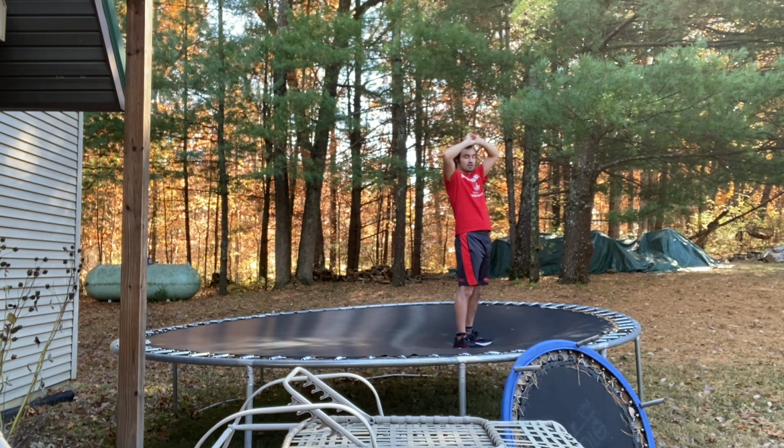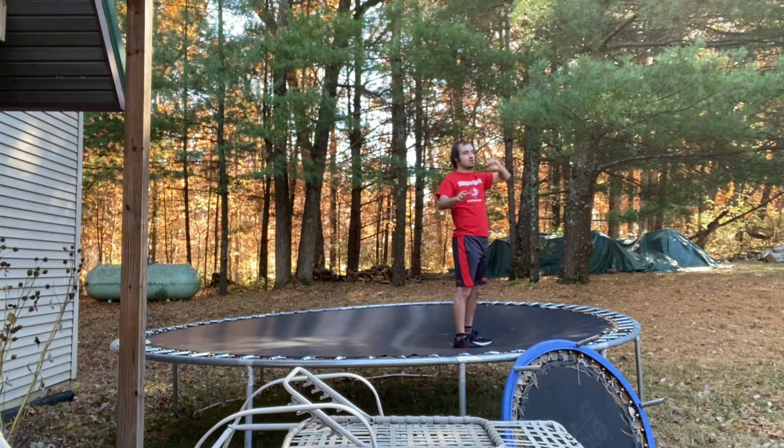Do not bend. If you guys are doing this, do not bend your arms, all right? Keep them almost completely straight. Because if you bend them, you'll probably hit your hands on your head when you land, if you land on your head on the trampoline. So don't ever do this. Don't ever bend your arms when you do this, all right?